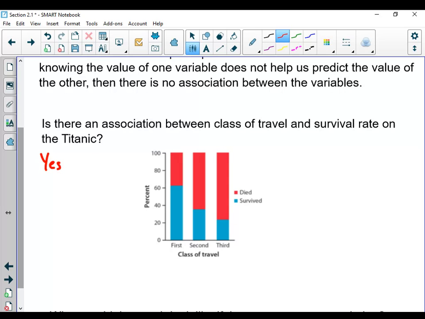Let's think about how the graph shows that, because you're right, it did have an effect. If I look at that graph, what about being in 1st class told me that that was affecting their survival rate more in comparison to 3rd class? There's a higher percentage of survivors. Yeah, if we just look at the percentage of survivors, you're right. The percentage of survivors was higher in 1st class than in 3rd class, and even 2nd class versus 3rd class. So there was definitely an association because the survival percentages were higher in 1st class.